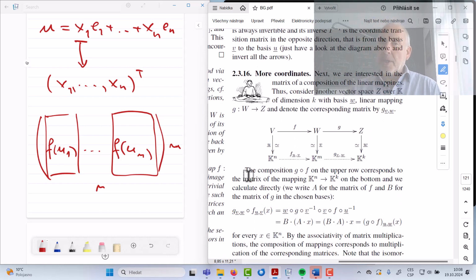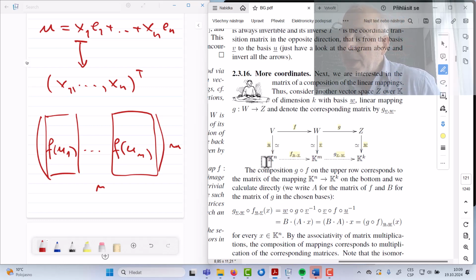Moreover, this simple point of view allows us to understand how the composition of the linear mappings works. Because if I have two such mappings, I can write them in such a scheme. And I choose now three bases on the three different vector spaces. And for each of them, I get the matrices expressing the mappings as the matrix multiplication.